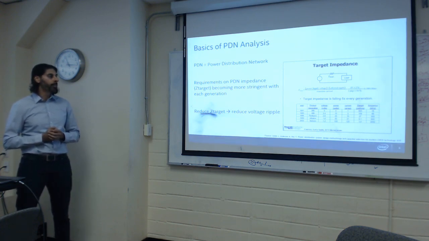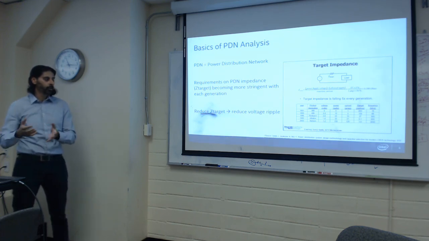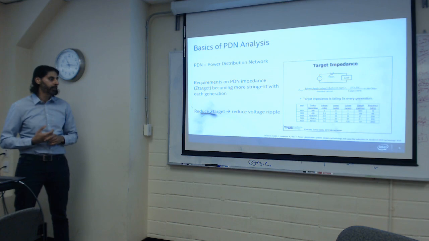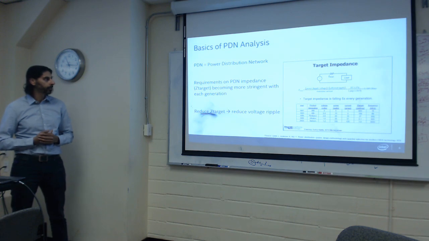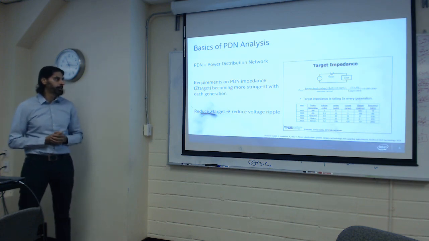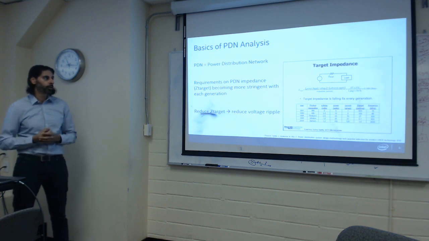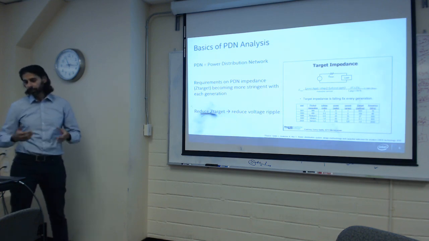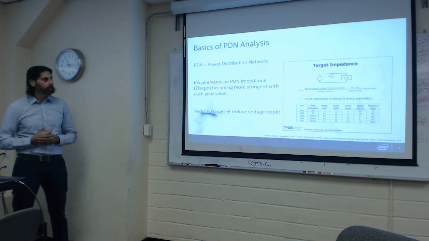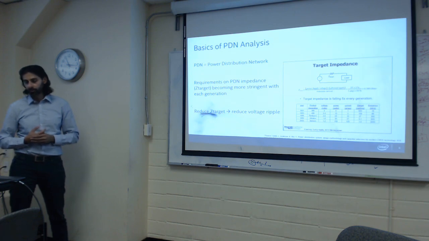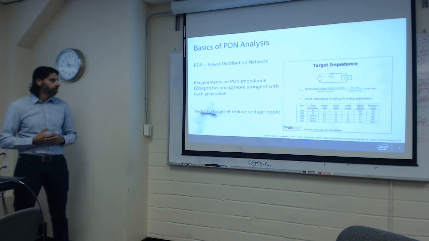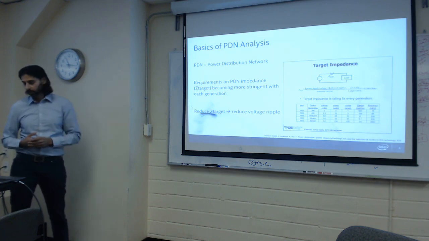And if you just look at the required impedance to maintain some sort of voltage at the load, or the FPGA or an ASIC or any device, that target impedance is going down. And so that creates a problem for designing your power distribution that becomes more challenging because you now have to target a lower impedance. And so you notice that with our FPGAs, as you use some of our advanced FPGAs, it can be a challenge to design a power distribution network that is robust to supply all the current requirements that you need for your application. And so again, this is one of the reasons why we need a tool to help customers with this problem.